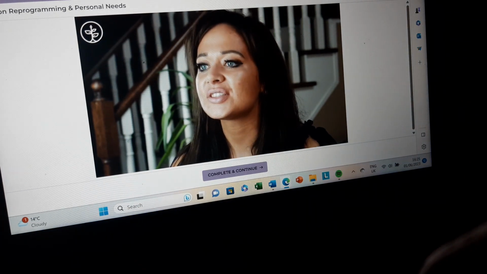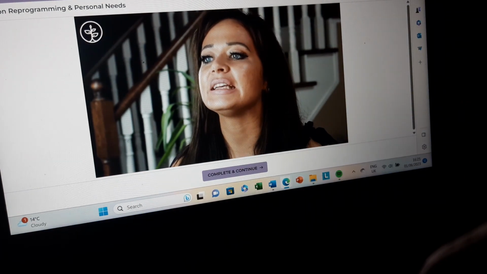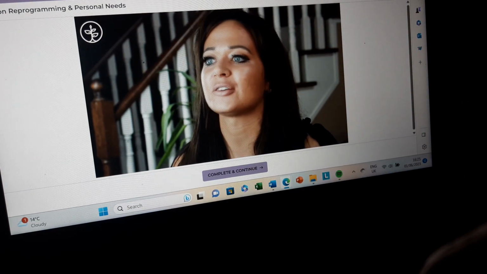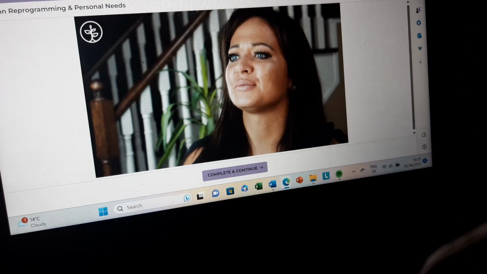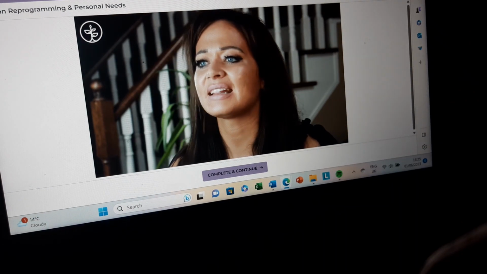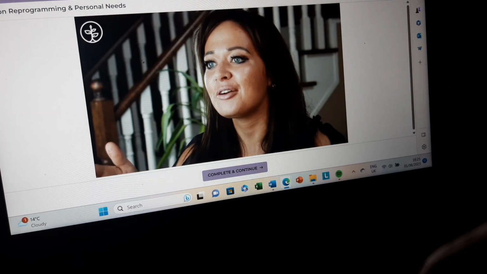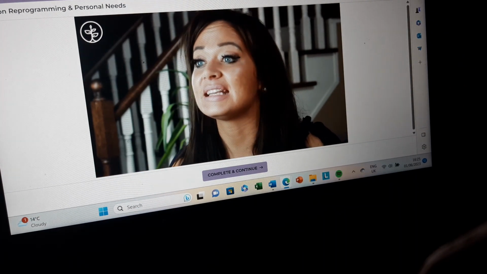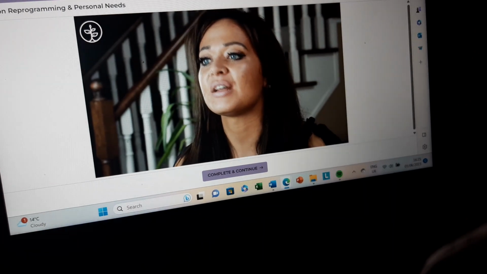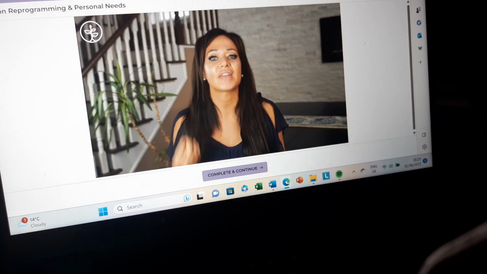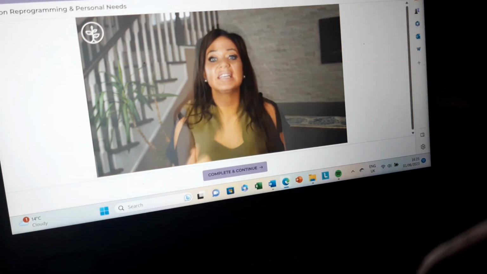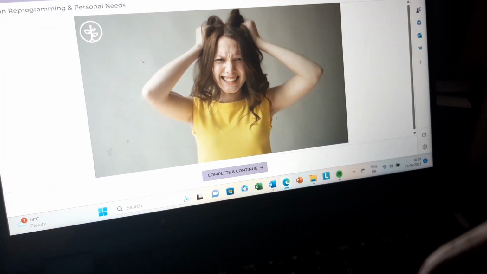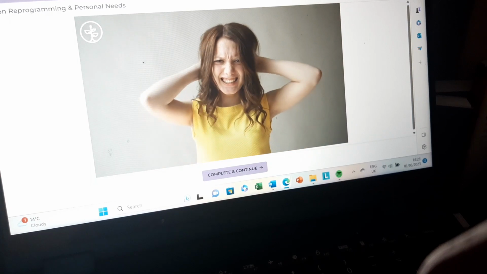Anger. Anger is such an interesting one. I'll see people who are in years and years of anger management, and they're taught things like count to 10 or hold your breath or count backwards from 10 before you speak up or say anything. And these are all coping mechanisms. Anger is a symptom of unmet needs the vast majority of the time. And oftentimes I'll see people who are struggling with anger, not feeling in their lives like they are seen, heard, not feeling like they're empowered, not feeling that they can set boundaries.